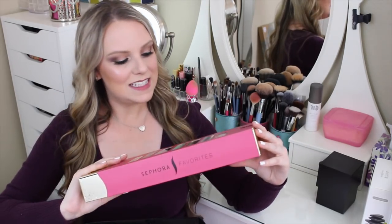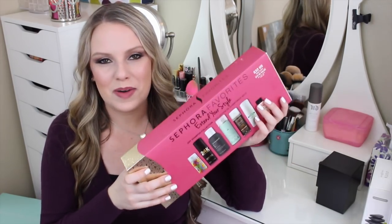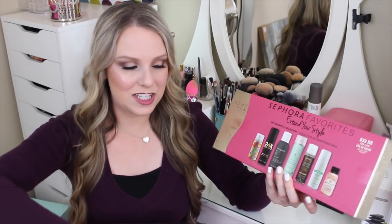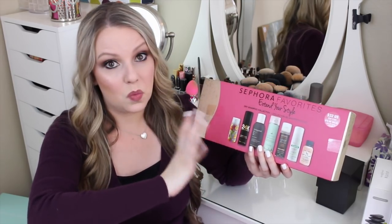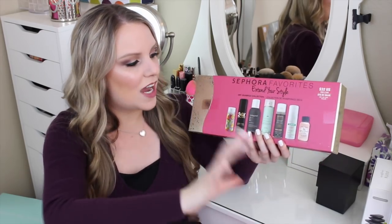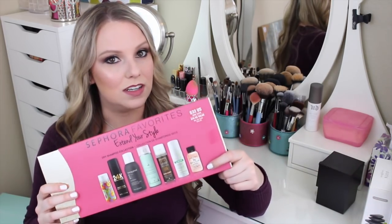Now let's hop into the makeup stuff. The first thing is a Sephora favorites kit — I love these kits. This is the dry shampoo one. I told my mom I wanted this so bad because I want to try out all the different dry shampoos. I love dry shampoo. I've already tried the Coralane — I love it — and the Dry Bar one, which I don't like. The Pratt Powder by Bumble and Bumble, love it. I haven't tried any of the other ones so I'm really excited. These are perfect little travel-friendly sizes to try out.